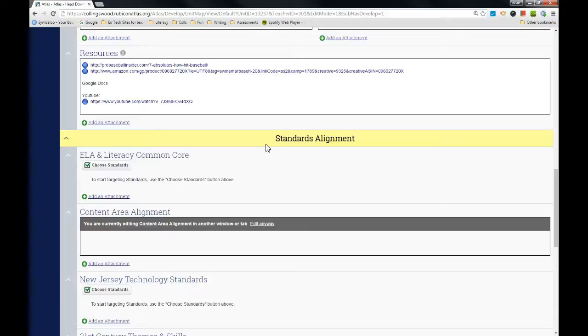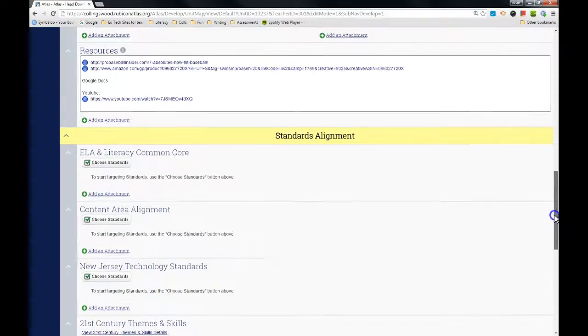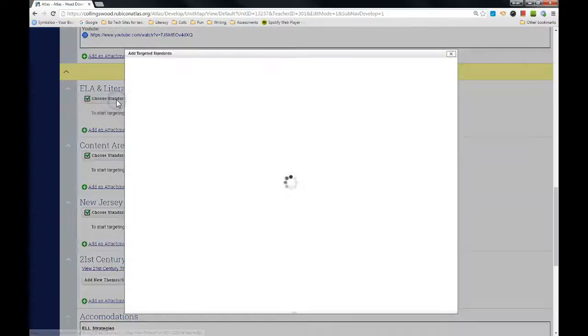However, as you saw in the toolkit and anything else I sent out to you, we do need to have standards aligned to the curriculum. So I'll go through these one by one and kind of just talk about what you should be looking to do in each. Really the technical part's pretty easy. So the ELA and Literacy Common Core is where you'll begin.